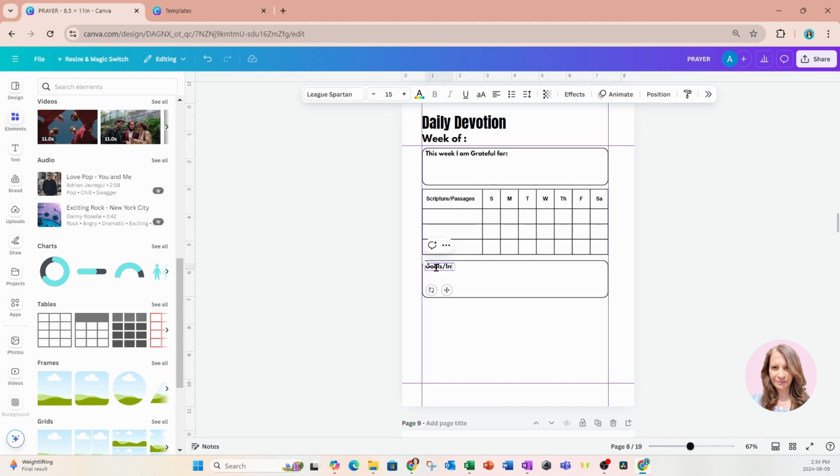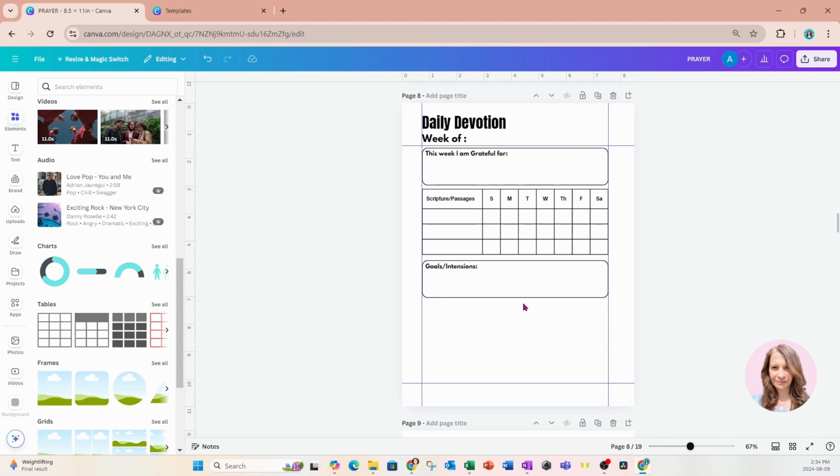And I'm going to change that to reflect goals and intentions for the week. So again, my daily devotion page is just reminders of what I'm going to do the whole week. And I can place that here and fill it in. And every day I could just go to this page for that specific week and take a look and see what my plans are for the whole week.